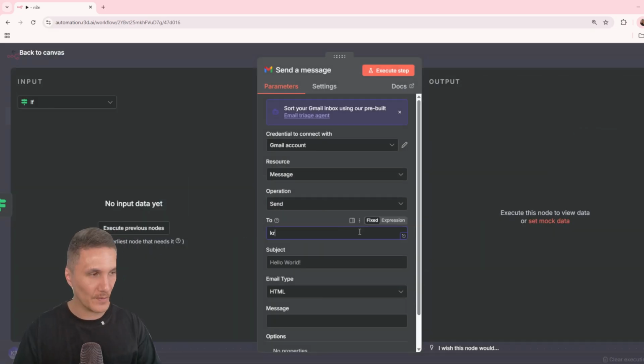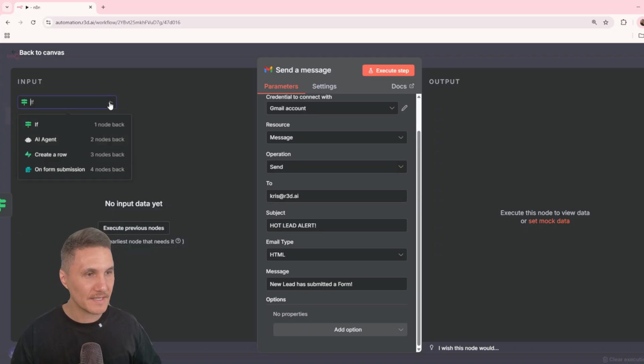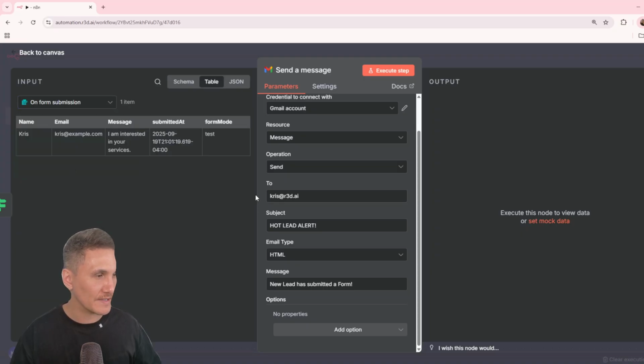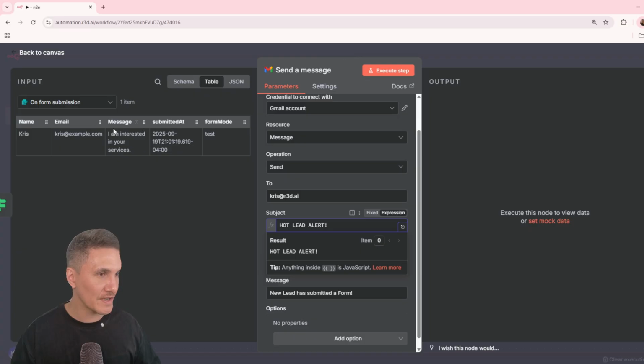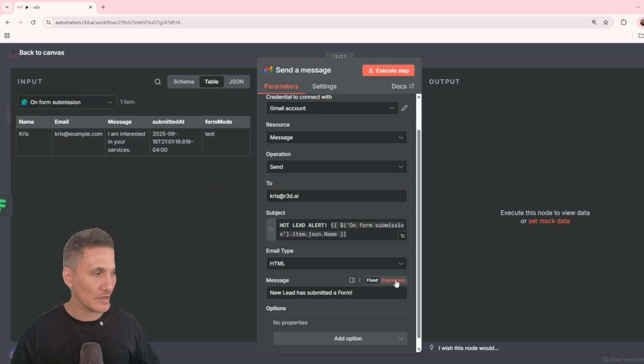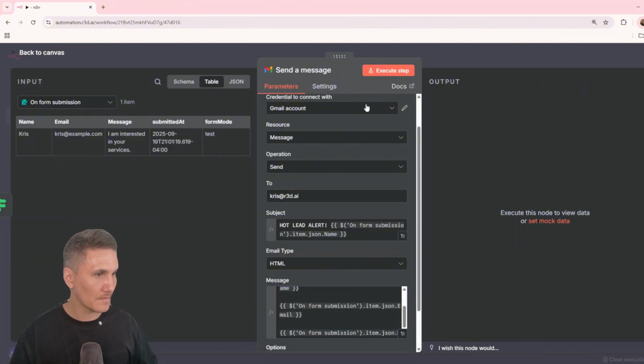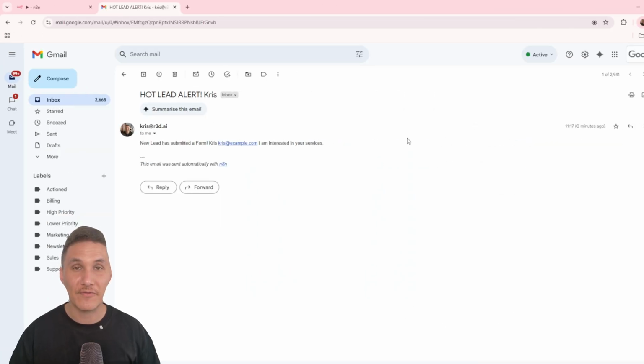And I'm just going to fill up the information for the Gmail node. And I'm just going to make it dynamic so that we can actually reference the fields. So I'll change that to expression and then I'll just drag their name. And for our message, I'll just add the details below. Perfect. And let's go execute this step. And you can see I've received a new email alert with all of the lead's details.